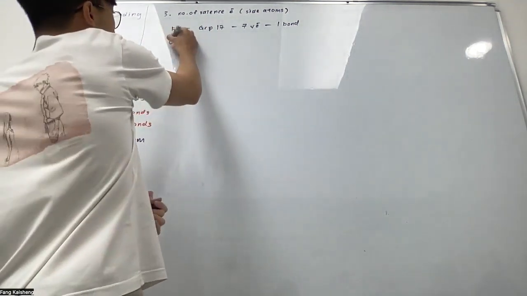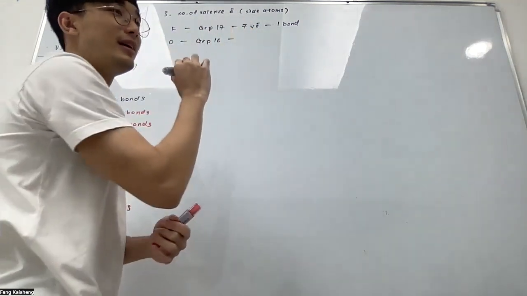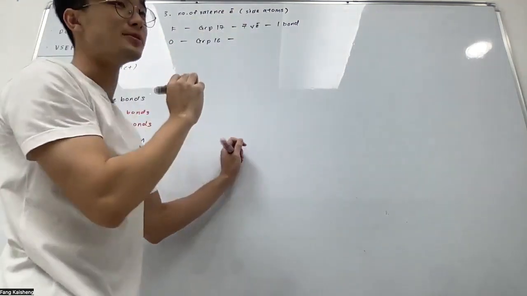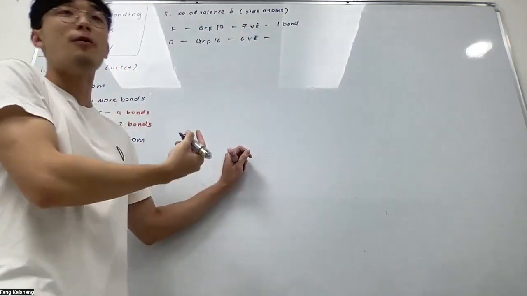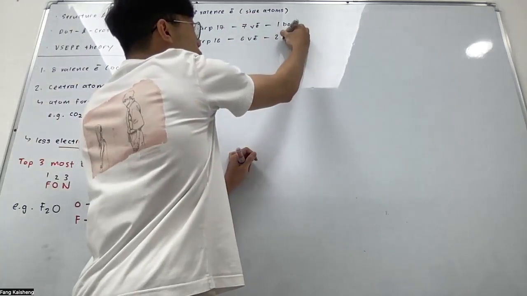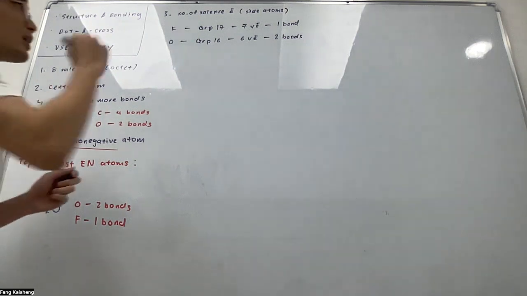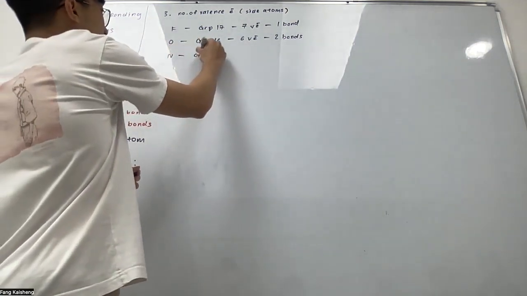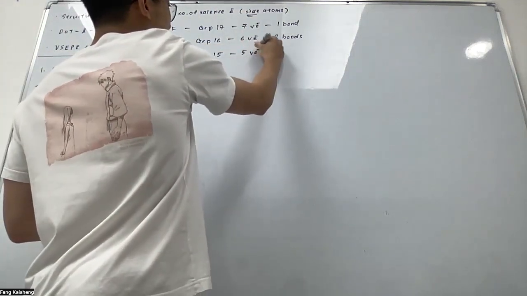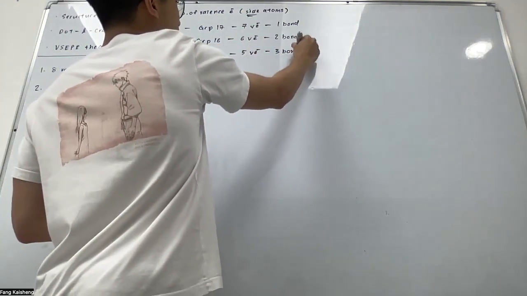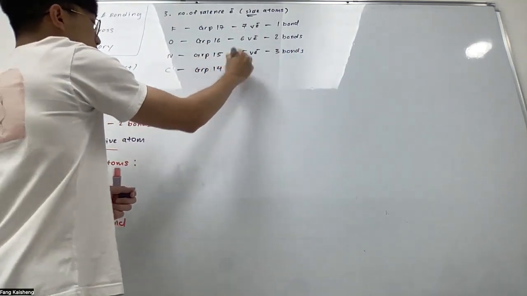I can keep on going. Oxygen is in group 16. So what does this tell you? Okay, we can continue the whole process. Group 16, so it has 6 valence electrons. So how many bonds will you ideally want to form? 2. 2 bonds in order to hit 8 electrons. Okay, we can keep going. Nitrogen, group 15. So anytime you see nitrogen as a side atom, 5 valence electrons, it will probably form 3 bonds.